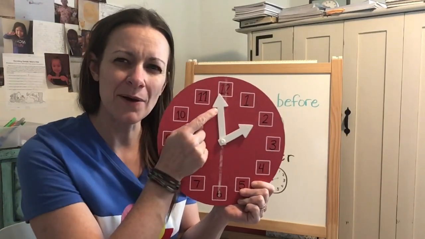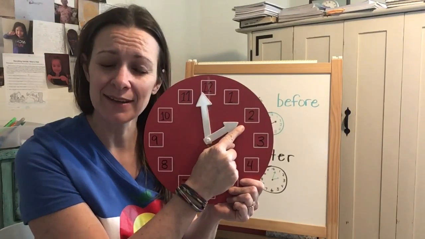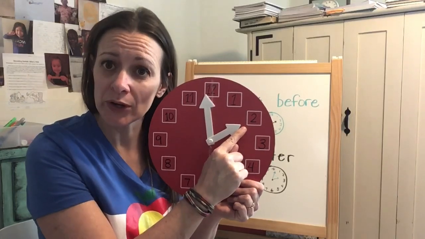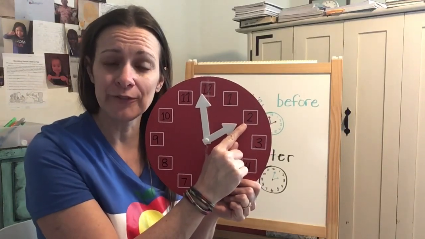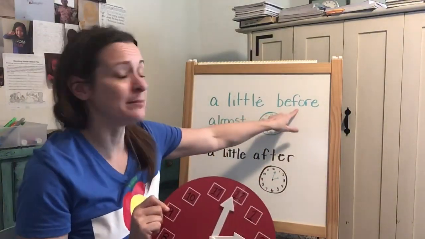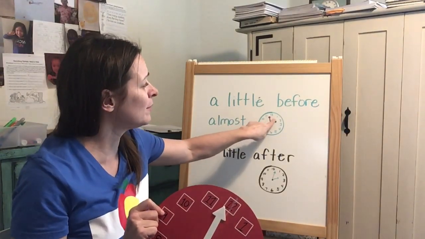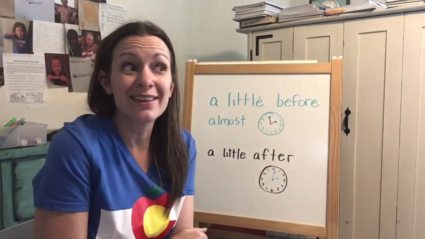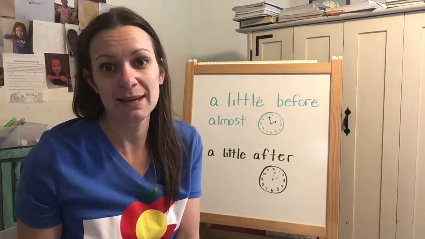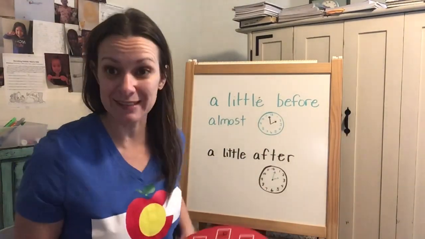Now take a look at this clock. We know that it's almost on the 12, and the 2, it's not quite on there yet, but it's almost there. That means that it's a little bit before, what time? It's a little bit before 2. It's almost 2, right? So when we have a little bit before, or when it's almost, those hands are going to be almost to that spot. And that means that we can tell that it's almost time to go to soccer, or it's almost time to go to bed. Or say it was almost 3 o'clock, it would be almost time to go home.